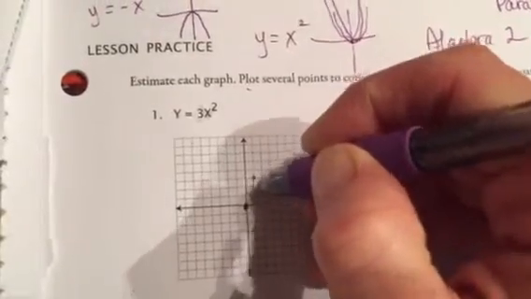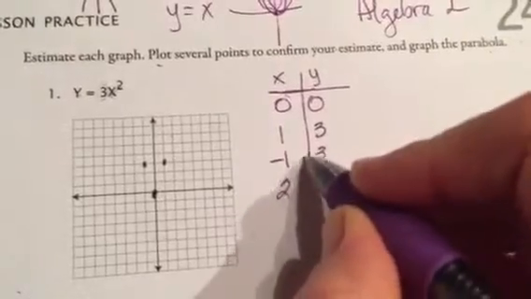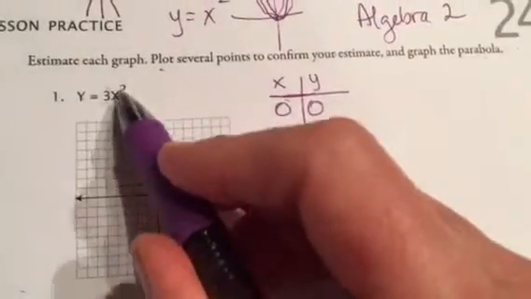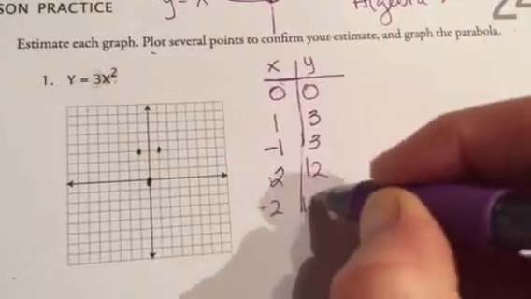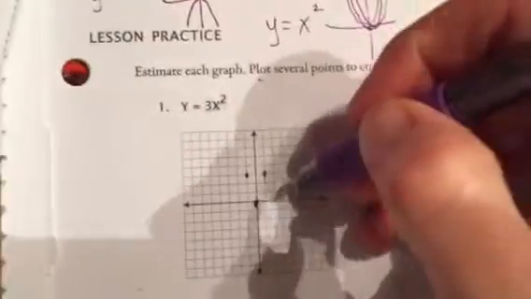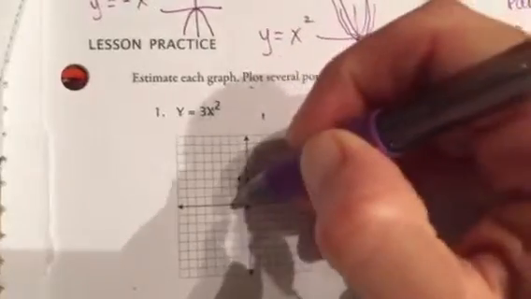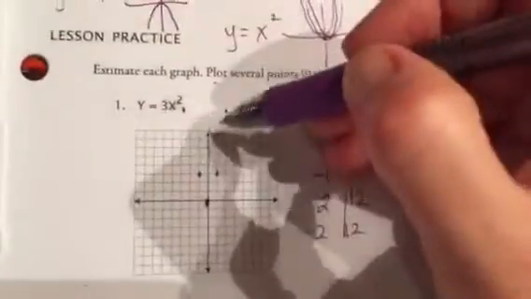1, 2, 3. And we can plot one more. It might shoot off the graph, but let's look. If you plug in a 2 and you square it, you get 4. 4 times 3 is 12. And it's going to also have this value in there because, again, it's symmetrical. So 2, 12 probably comes off, but it's going to be somewhere up here. I'm going to estimate them.